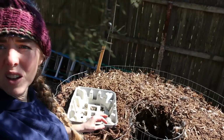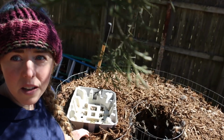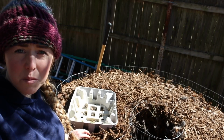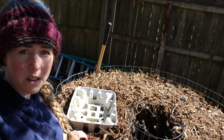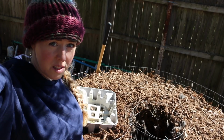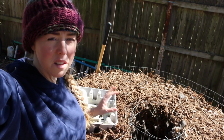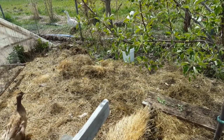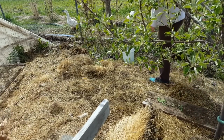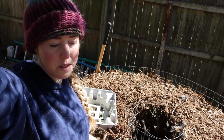Now we've got bushes, we've got trees. So one thing that I am a little concerned about is if you have trees and a lot of deep mulch, you need ducks, because the ducks will keep the slugs down. Especially in a humid, warm environment. Even back home when I had deep mulch, I had slugs eating everything. Everything I planted was eaten by slugs, until I put ducks down on top of the deep mulch. The ducks would go through, and half of the ducks' food was slugs at that point.